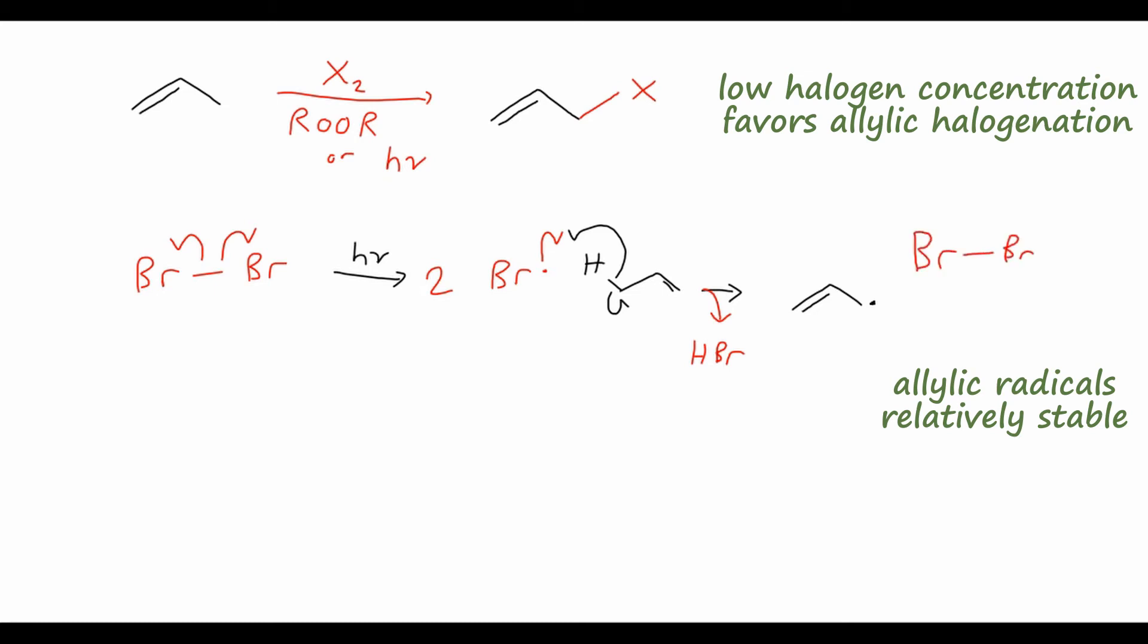where we can have another molecule of Br2. And then that bromine-bromine bond is relatively weak again, so we can have the radical from the hydrocarbon come up here to break the Br-Br bond homolytically. So we have one electron moving towards the radical, and then forming one other bromine radical in the process. And then that forms the carbon-bromine bond to make the final product, the allylic bromide.